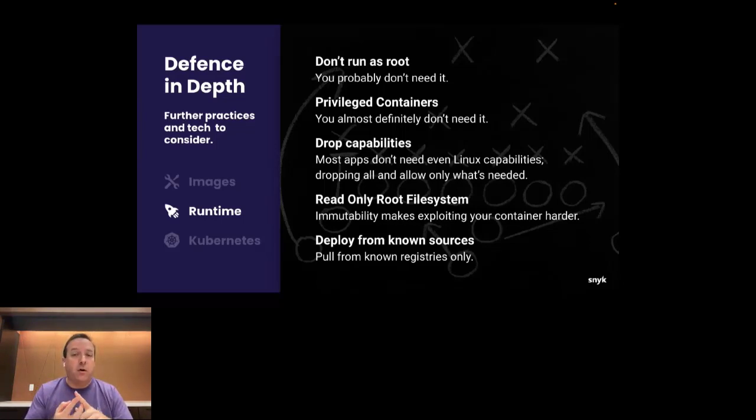Even if curl is in there, it's very hard where I'm going to put things. I have to make a RAM disk or something. It slows you down. It slows them down. Also, immutability is one of the 12 factors.